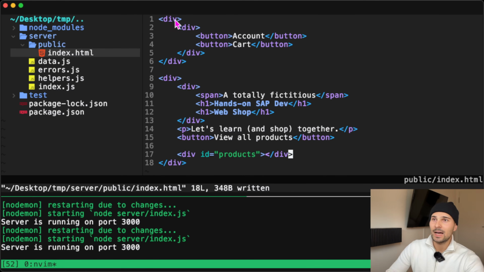So we just have a few elements defined, and HTML, hypertext markup language, basically just means we describe the things that we have. Like we have a div container, another div container, and then in there we have a button, and then we have another div, with a little text and with a heading, a paragraph here.